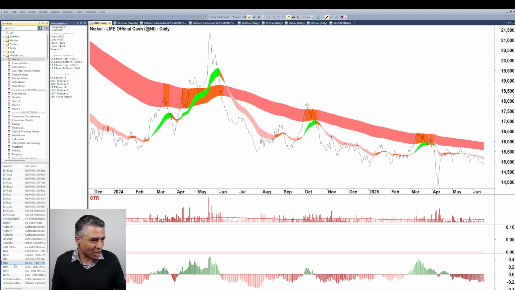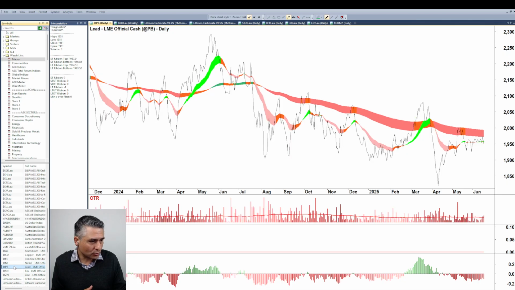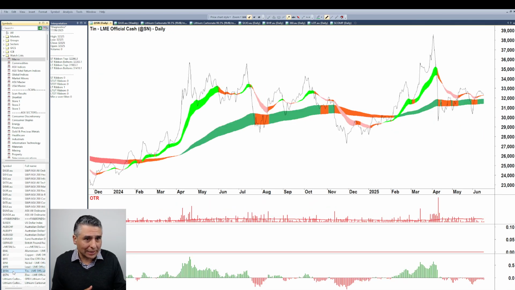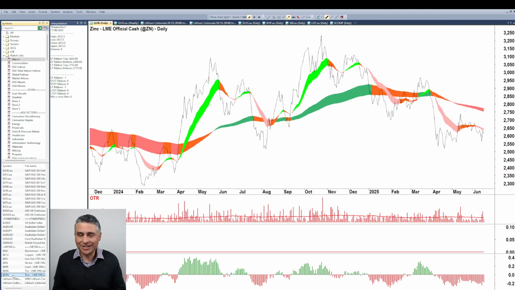Nickel just can't shake its long-term downtrend. Again, we're starting to see how these long-term trend ribbons work. Again, they're on lead and hovering in the middle there on tin and zinc. What's the conclusion? Is there something there to push me off my view that we can be full risk position at this stage? And no, I don't think there is. I think they're somewhat supportive on the important ones.